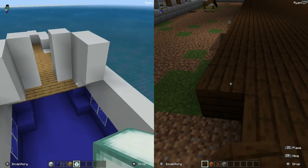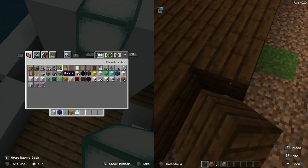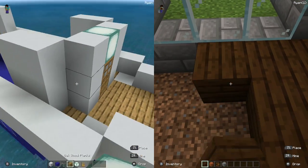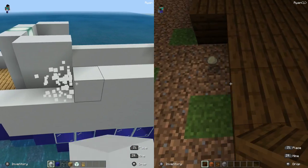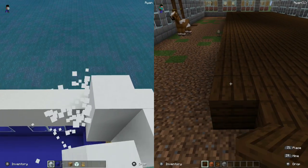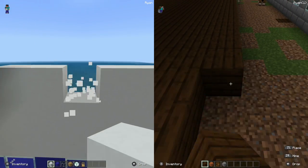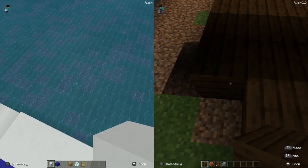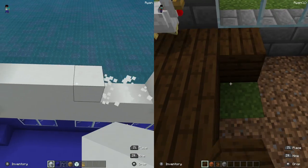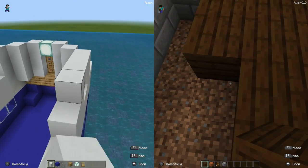Alright, once again, I'm gonna use some sea lanterns above the doors for some light. Alright, I'm gonna need some doors for each yacht. Alrighty. Actually, when it comes to this side, I'm gonna have this go like this. Actually, so right here, let's cut out some windows for the yacht. Oops, actually I'm destroying too many blocks. There we go.